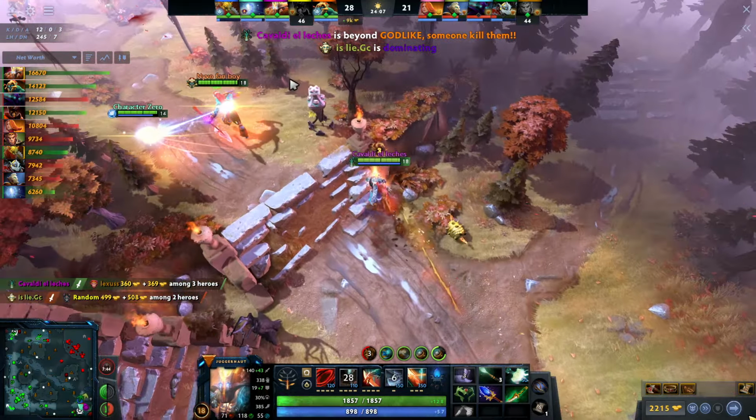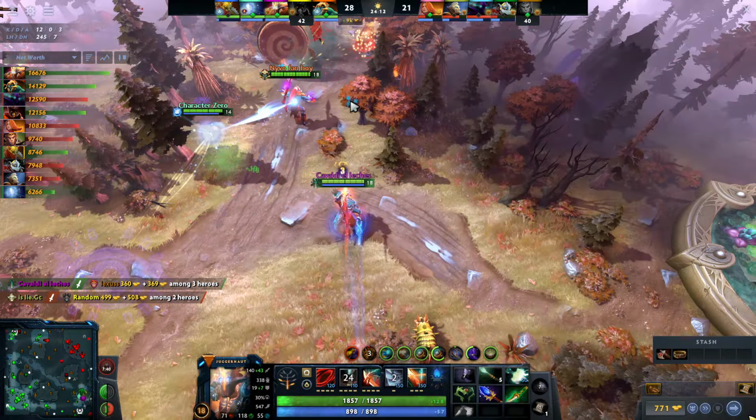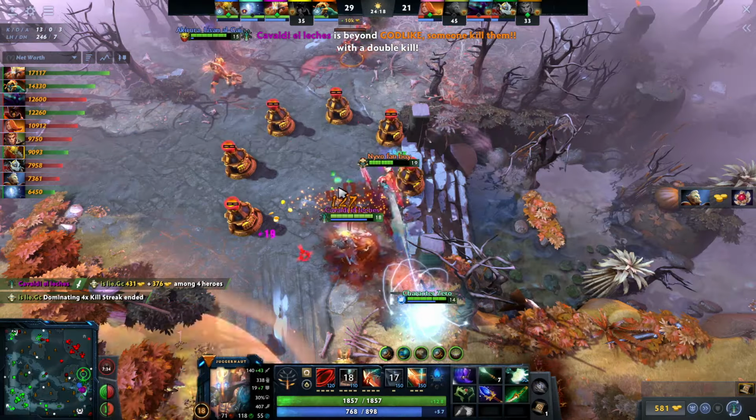So just like heroes like Lifestealer, with your Blade Fury you're able to become spell immune, and that's a very important tool to get rid of a lot of things. It's a really good dispel, and it can get you out of some really sticky situations. It also does a really good amount of damage.